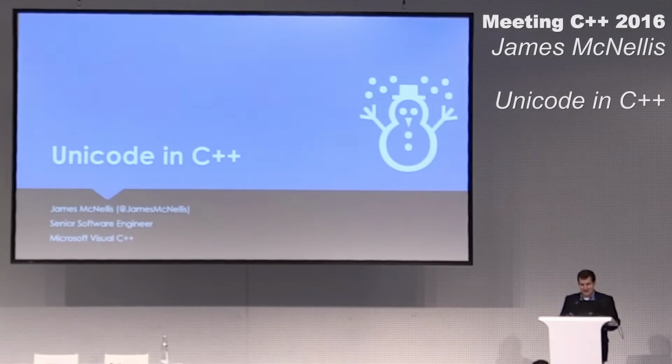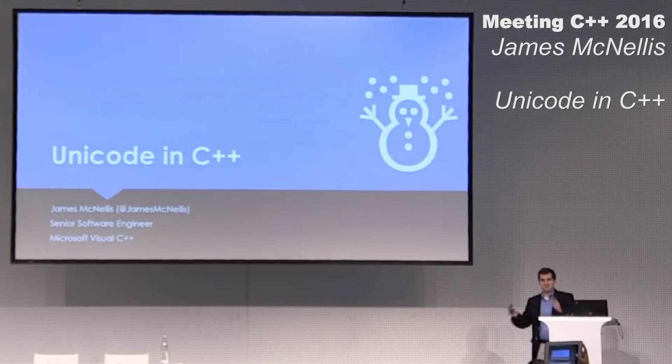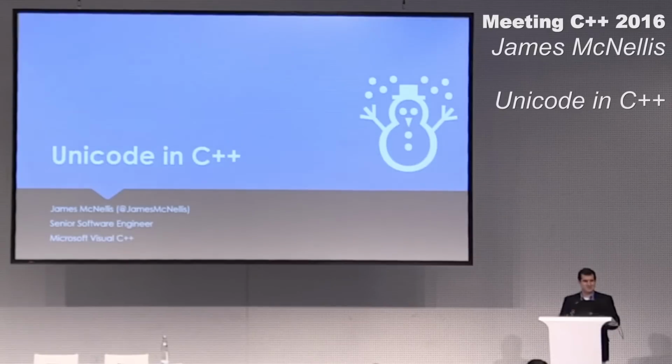A few caveats before we begin. Anywhere we say byte, we mean an 8-bit byte or an octet. We're not talking about any of these crazy systems, where some people have a very abstract idea of what a byte is. Sometimes when you get C++ standards experts, they like to nitpick on things like that. Most of the numbers in the talk are hexadecimal, but I've omitted the 0x just to save space on the slides. We're going to keep this kind of high level. We're not going to go into a lot of the nitpicky details, but we do want to explain thoroughly how Unicode works and how it's used in C++. I have a lot of slides to get through, so we'll probably save questions for the end, but if you have something really pressing, feel free to raise your hand.